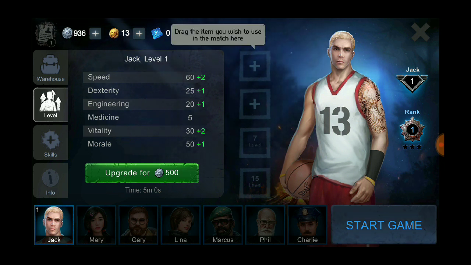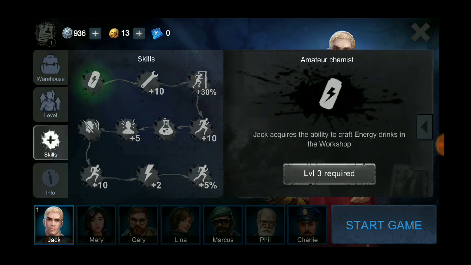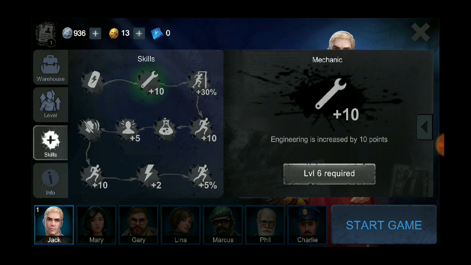Drag an item you wish to use in match here. You can do that. And there's a lot of other little things we can do here. We got skills we can upgrade. Amateur chemist: Jack acquires the ability to craft energy drinks in the workshop. So that's good. I guess you can use energy drinks to recover your health. Engineering is increased by 10 points. Level 6 is required for that.